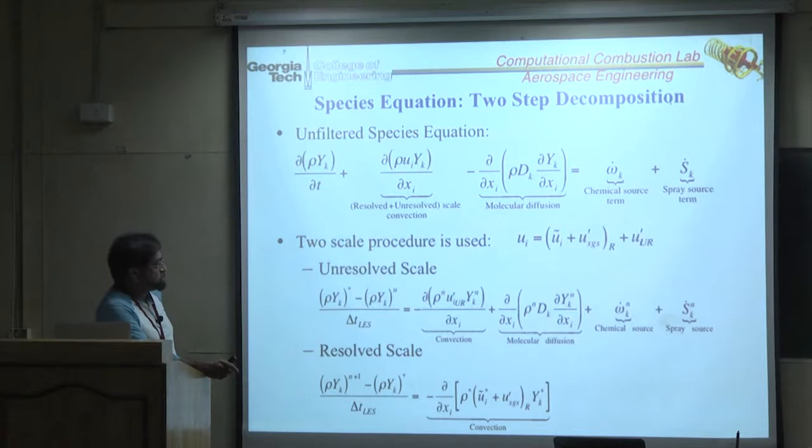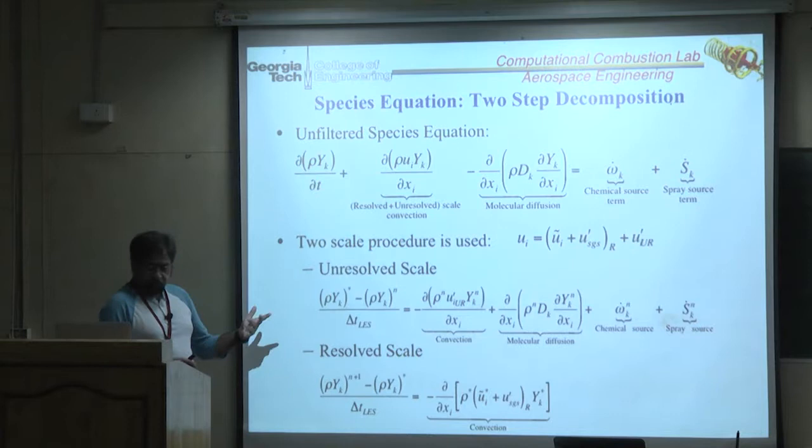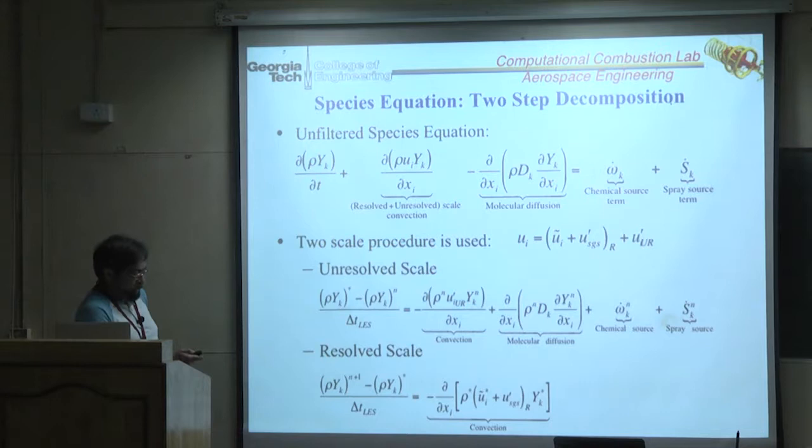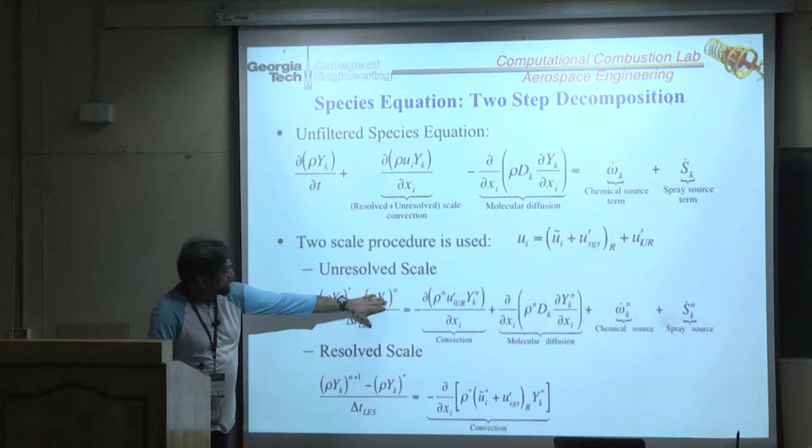But it exists. And for fluid mechanics, we don't care, because everything is subsumed by the closures of u prime SGS, which is based on the KSGS model. But like I said, for combustion that's important, because that term is affecting turbulent mixing at the small scales. So what we do is we break it up into a two-step process. I'm just showing you an algorithm. You take n as the previous time, and this is the intermediate time.